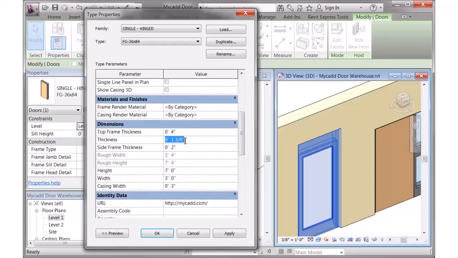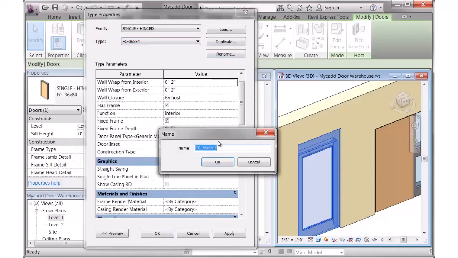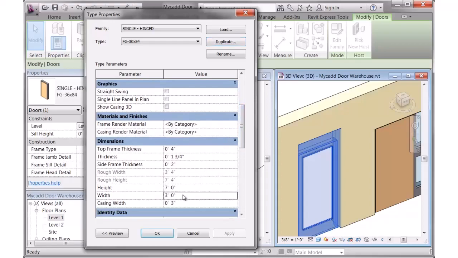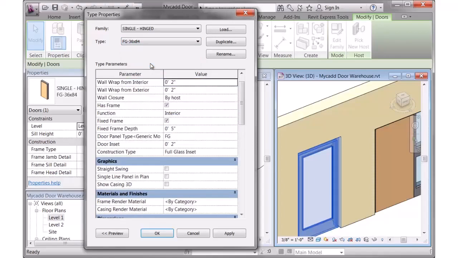Of course, we have some standard parameters for the door height, the door width, and the door thickness. So if you needed a different size in your library, say I wanted a 30-inch full glass, 30-inch wide door, same process is used for everything else. You make a duplicate, and then you change the parameters accordingly. So if this is going to be a 30-inch door, I'll change the width to 2.6, and I'll click apply, and now I have both of those options available in my library.